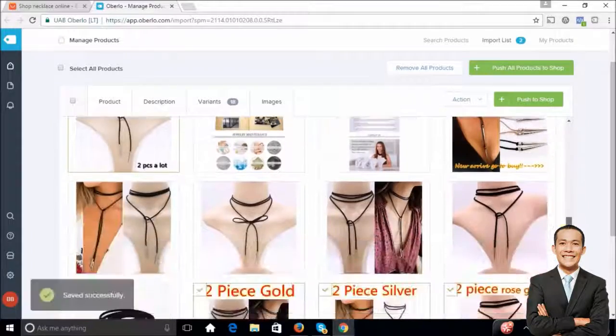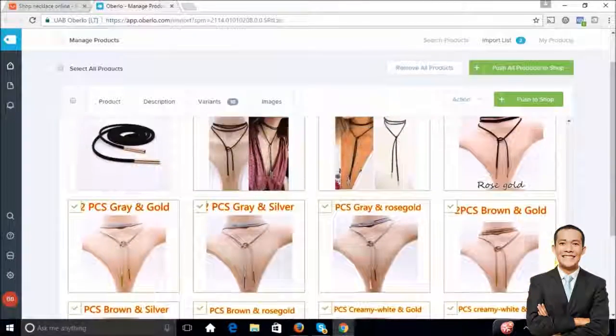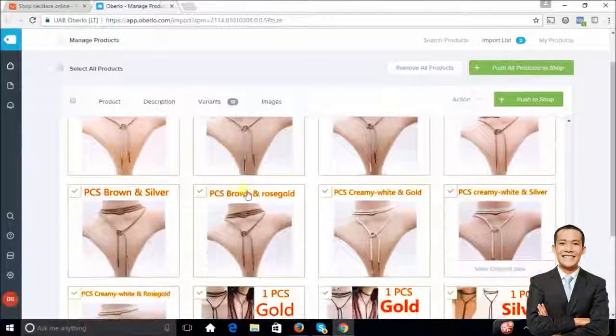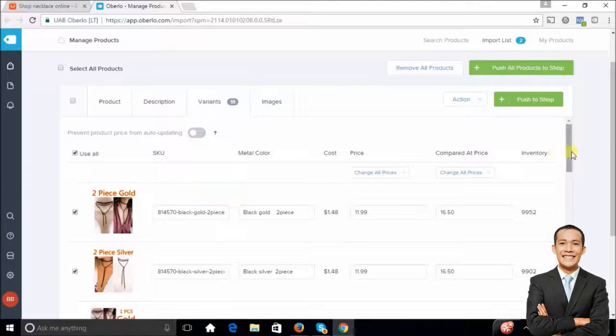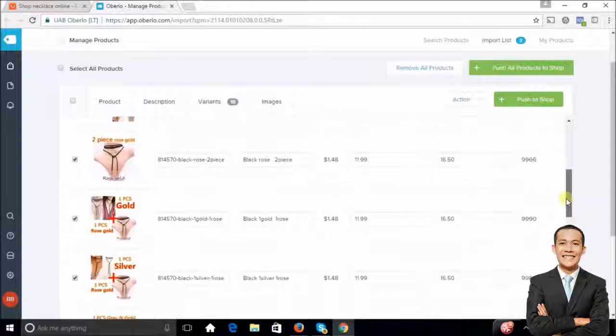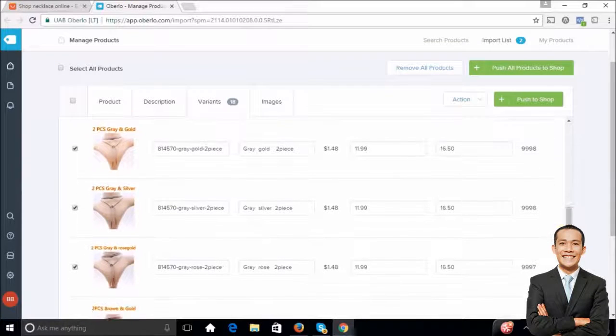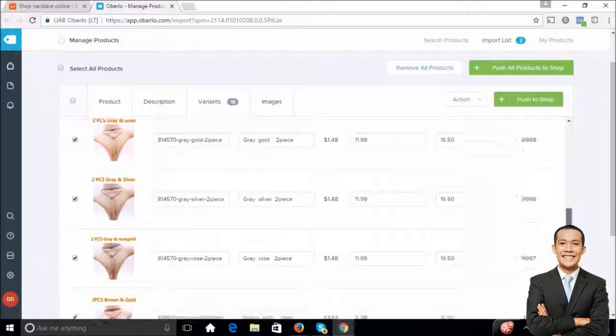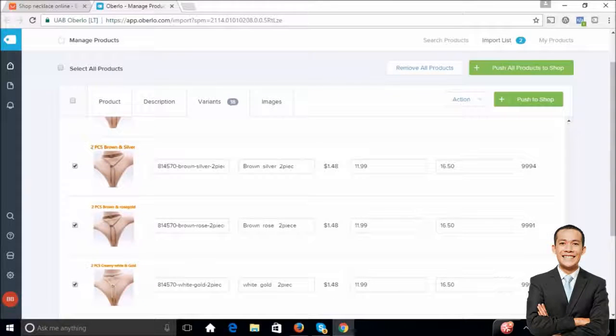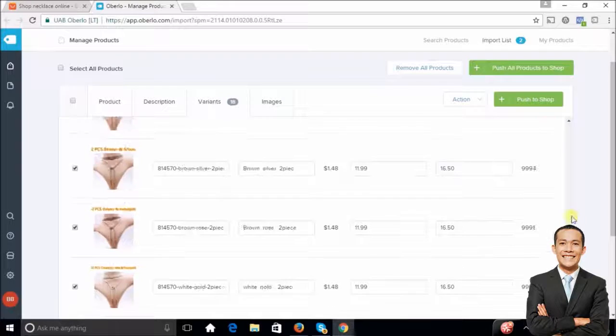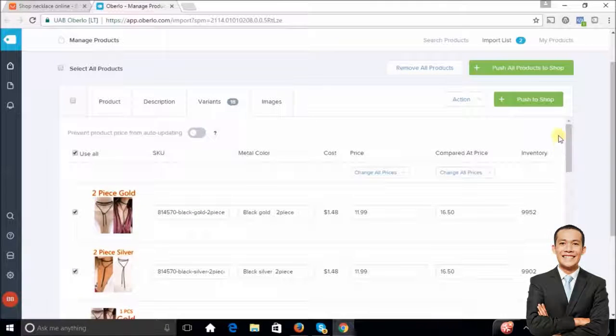So what this has got is a bunch of images already selected for us. It's got a bunch of different colors. So you can see that all the variants are already loaded in for you. So it'll automatically load in every single option available. You can get rid of that if you just want to sell one. To make it simple, you can leave it there if you want to give your customer choices. Whatever. Let's leave it there for right now.